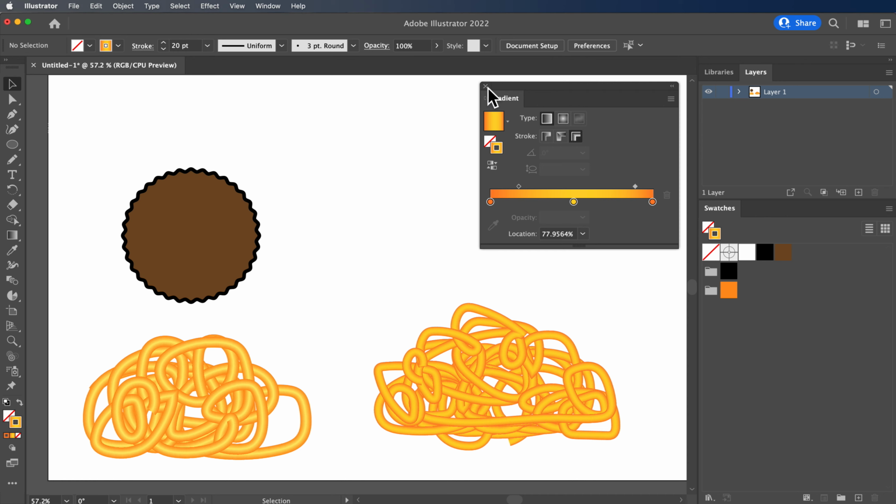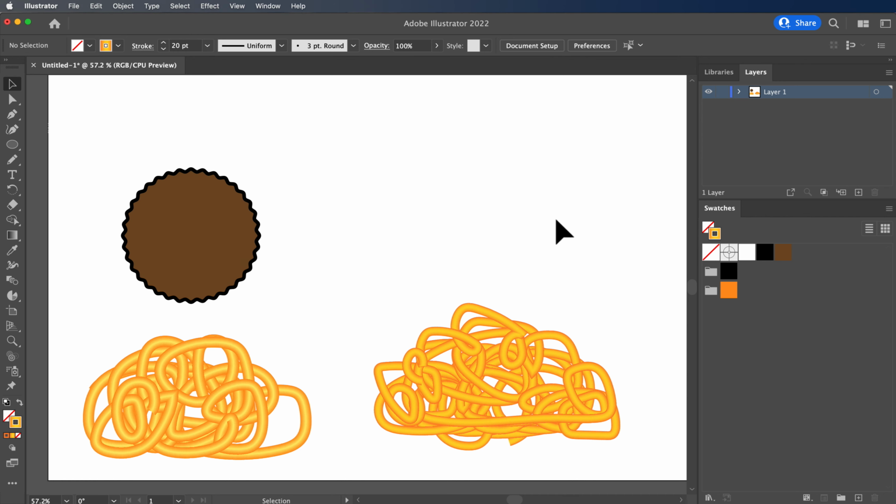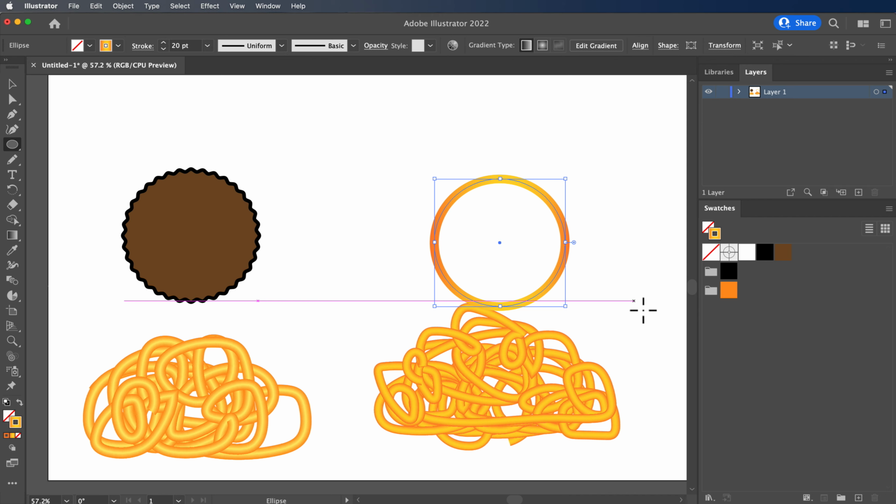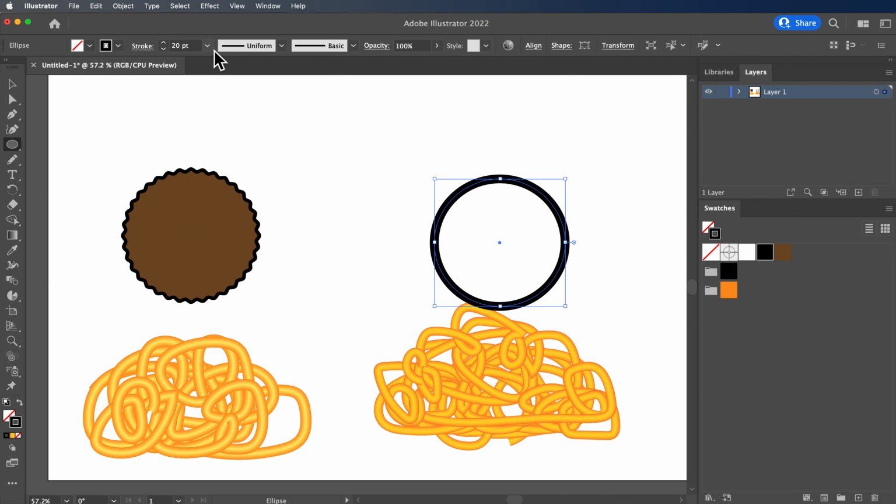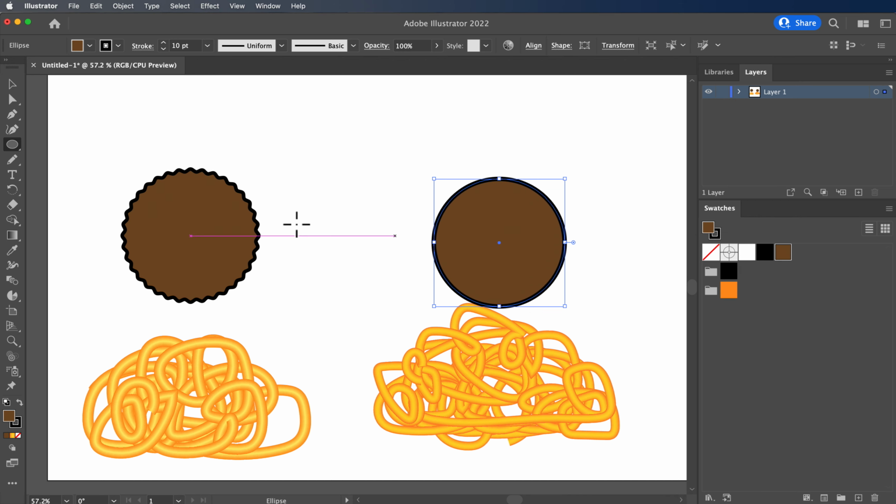The meatball, and I'm just going to temporarily close the gradient panel. The meatball, I've already got a lovely shade of brown in here that I've picked for this. The meatball is going to require something different. It's nothing fancy, just the ellipse tool. Hold down your shift key while you make it. My meatballs never come out perfect anyway. I'll just put the gradient in there because that's the last thing we had in there. While that shape is still selected, change your stroke to, well, hey, not 20 point, something else. 10 looks good. And change the fill by clicking on it in swatches and choosing this lovely brown meatball color that I already have in there.